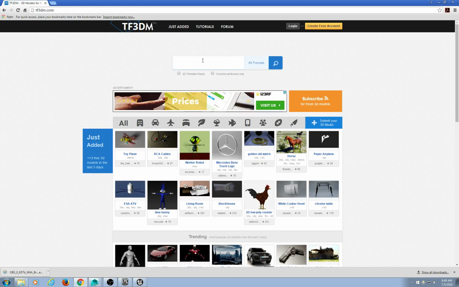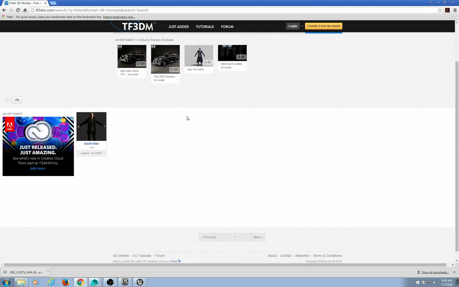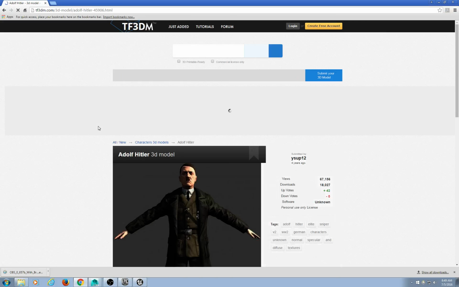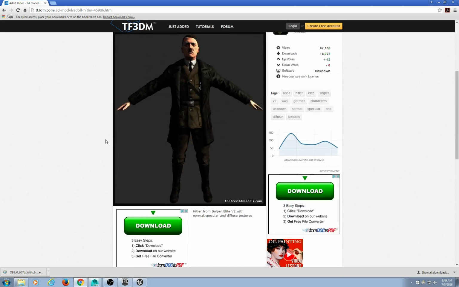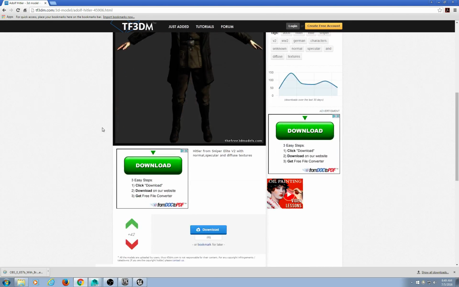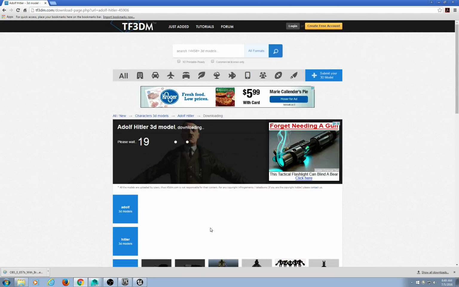In the search for TF3DM, type in Hitler, and there is a really cool Hitler model in there. Go ahead and download that. There's only one, so it shouldn't be too hard to find. Shocker, yeah.